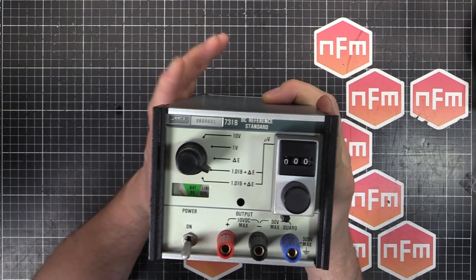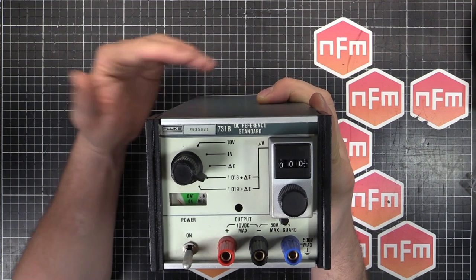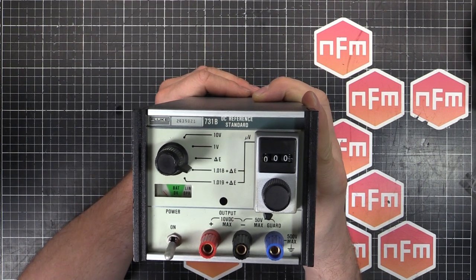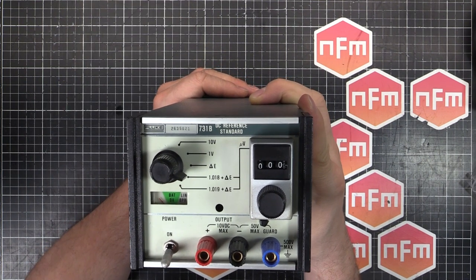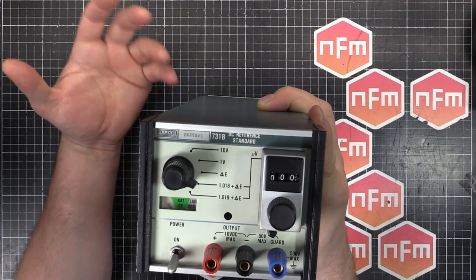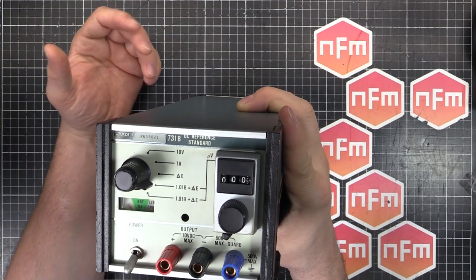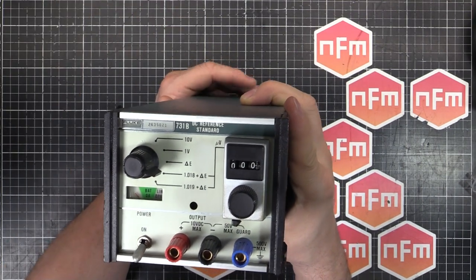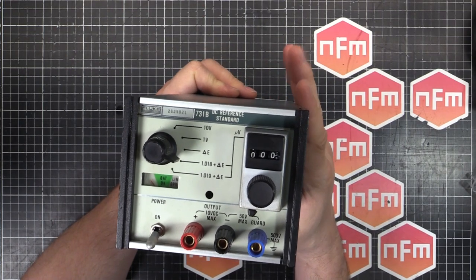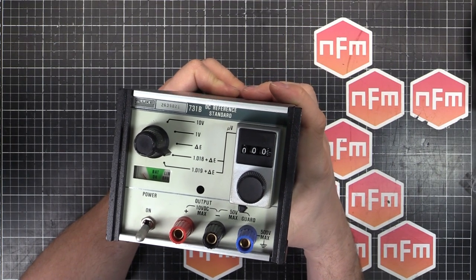That way you can make sure that this thing stays on at all times and is always remaining stable, because if you turn it off and it cools down, you can lose the accuracy. So you want to leave it on all the time, so when it's been set, you can take it to the calibration place and the internal battery will keep it turned on. They'll calibrate it, you can bring it back to your lab, still turned on, running on batteries, and it will remain perfectly accurate. That's the idea anyway, but we'll probably find that the NiCads inside are well past their use-by date, but we'll be replacing those as a matter of course anyway.